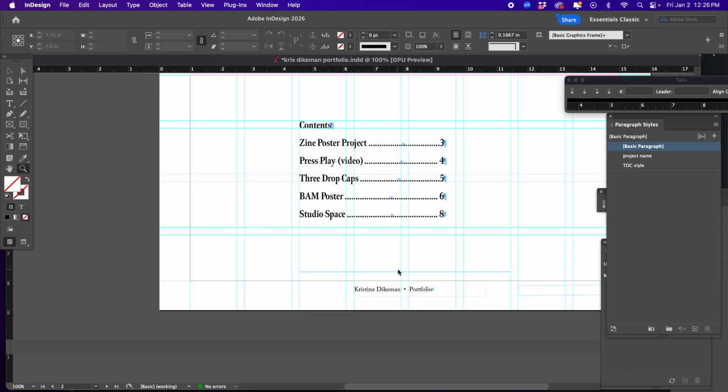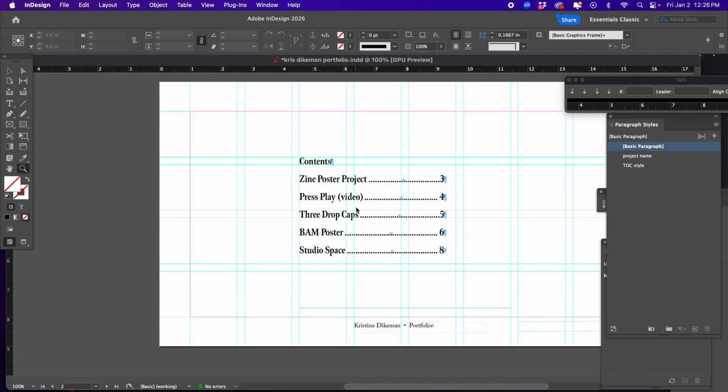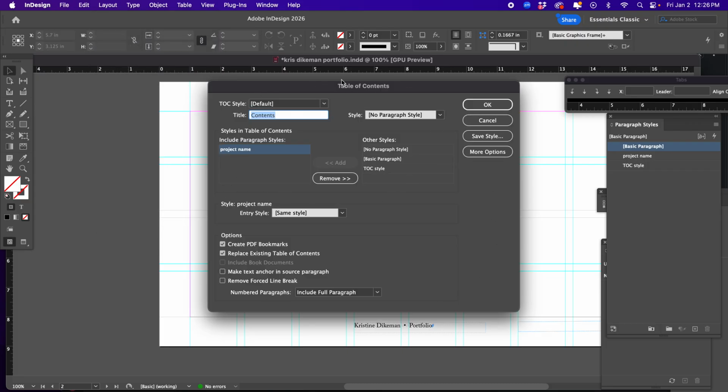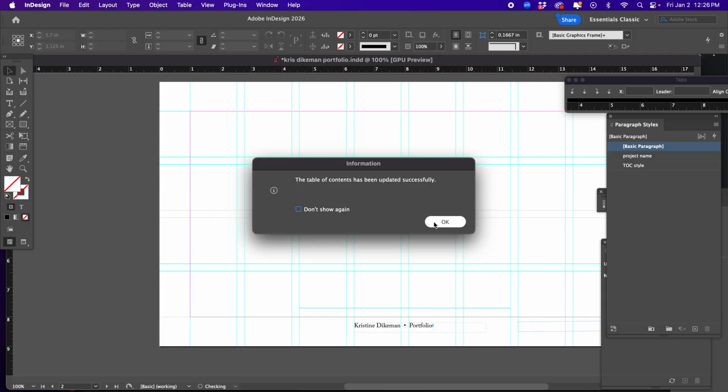This is my table of contents that I created in the previous video. Now, when I created this table of contents, let me just show you. This is a review, right? Do you see down here this button? So the default is that this is on. So when you created your table of contents, you've already created a PDF bookmark. So let me just show you.